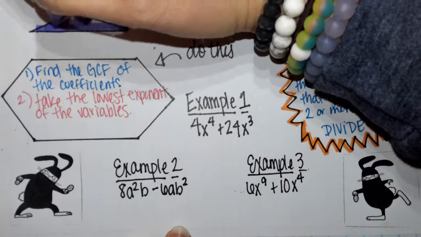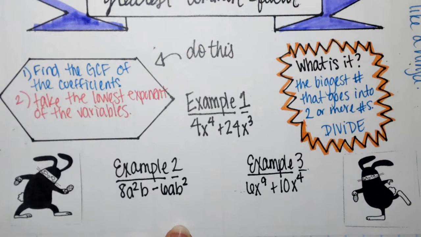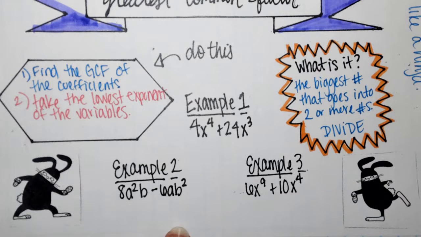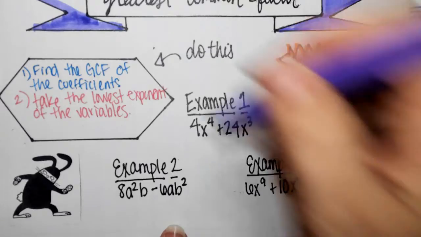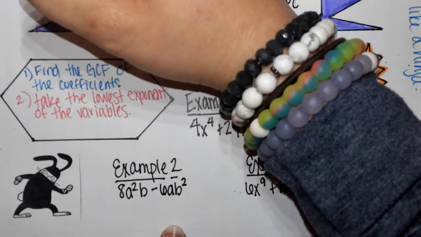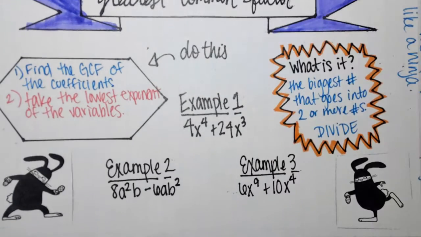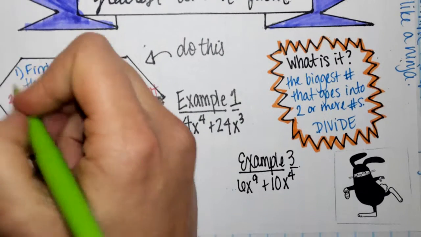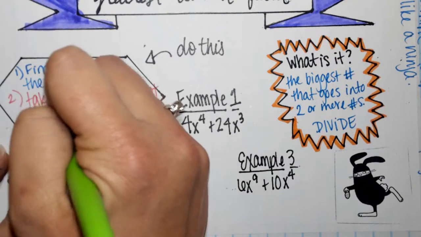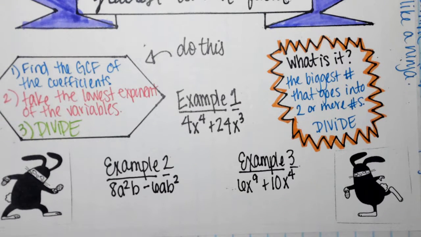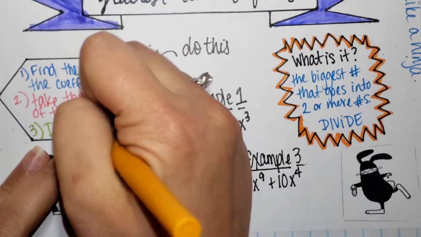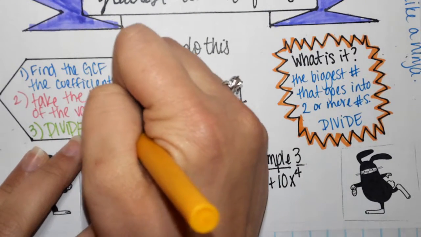What am I waiting on? I thought you said 3 is to take the, and I forgot that I skipped that. I said 3 and not 2? Oh, I'm sorry. I got excited. Alright, so after you find the greatest common factor, after you take the lowest variable, the last step is divide. And when we divide like bases, what do we do to the exponents? Subtract the exponents. So write subtract exponents in parentheses.